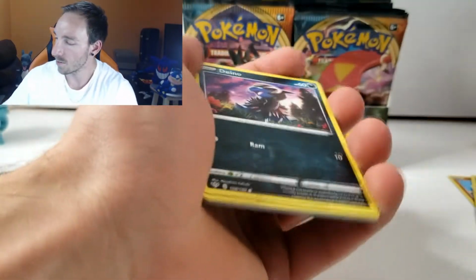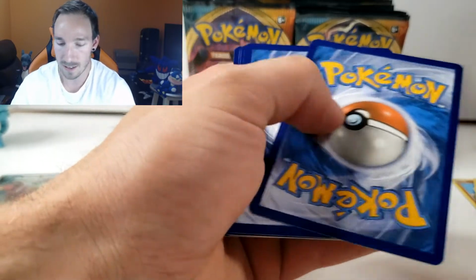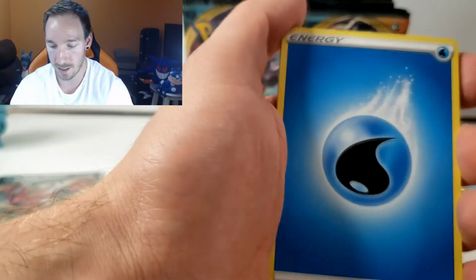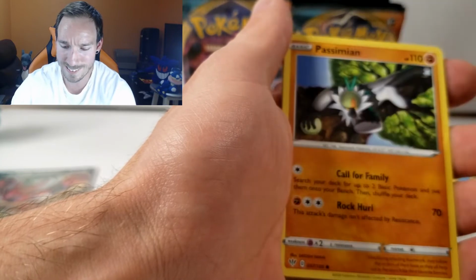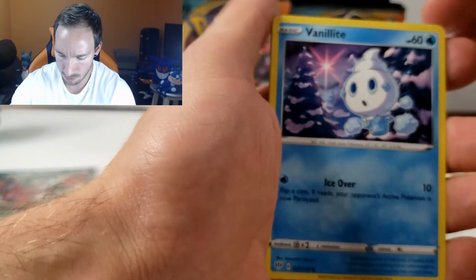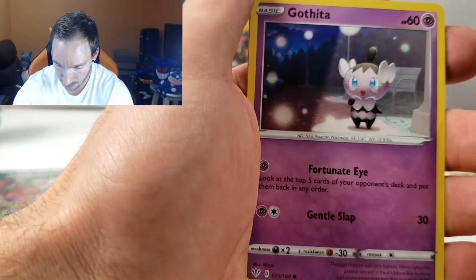Alright. Might have to call on some pack magic to get that Charizard. Eh? Call on that pack magic to get that Charizard? What do you think, guys? Genetic, Rose, Simipour, Dino, Passmian, Bunnelby. Ooh, we're getting a little unfocused here. Vanillite. Come on. There we go.